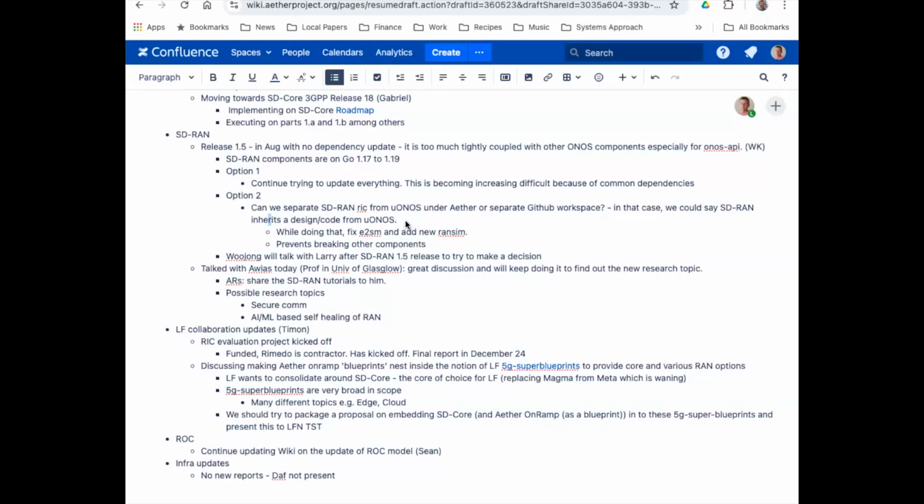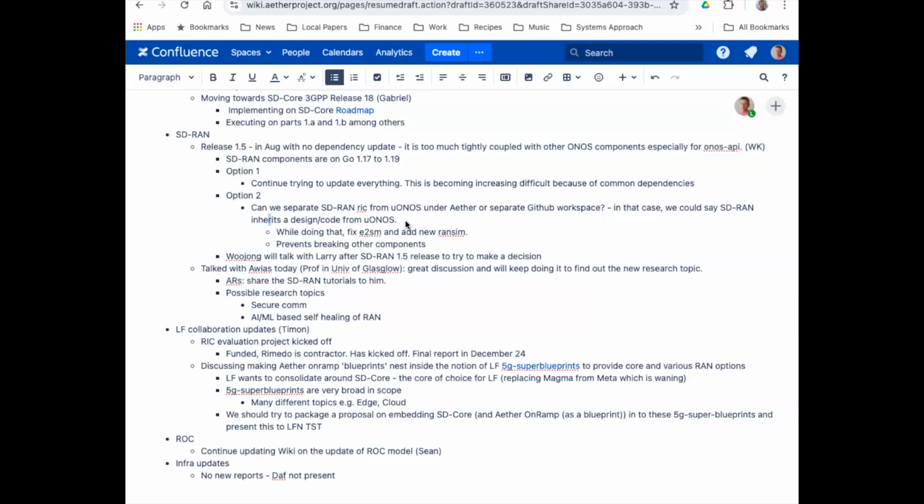Last time he was talking about splitting SD-RAN into a new kind of organization so they are independent, because at the moment the repositories, let's say rock and rig, have common dependencies. So a change on one of these common repositories for the rig is also going to affect the rock.